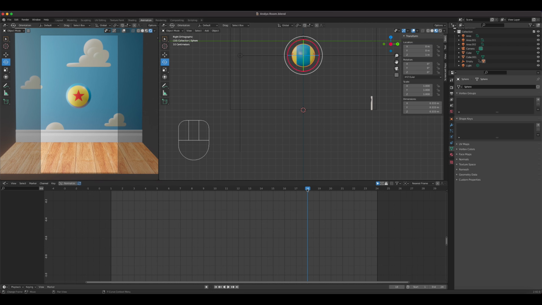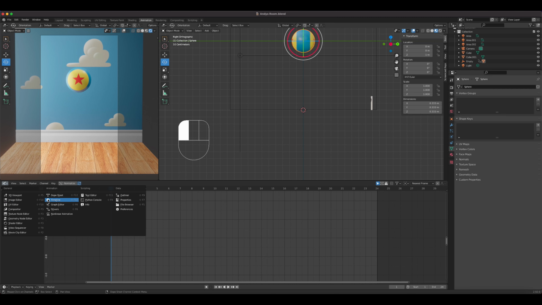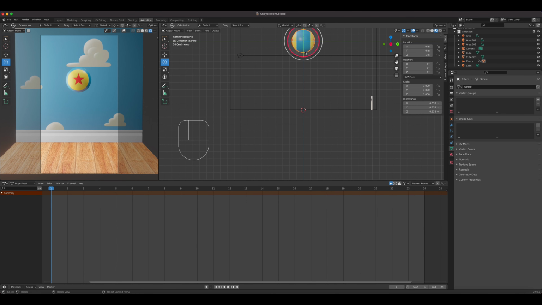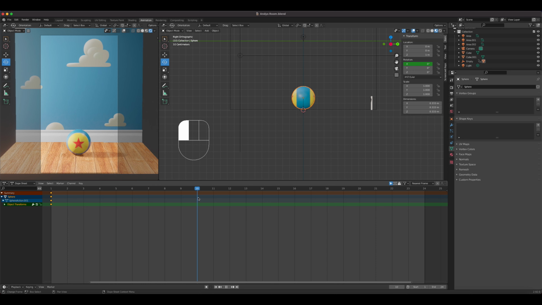All right, so on frame 1, let me go back to the dope sheet. Okay, the ball has never been animated, so that's why there's no keys, because we animated the empty. All right, so there's the ball. Okay, I'm going to go rotation X. On frame 1, I'm going to do insert single keyframe with no rotation. Okay, and then on frame 10, that's when it lands, right? I'm going to flip it over, 180. Okay, right click, insert single keyframe. Let's watch that. All right, there it is.